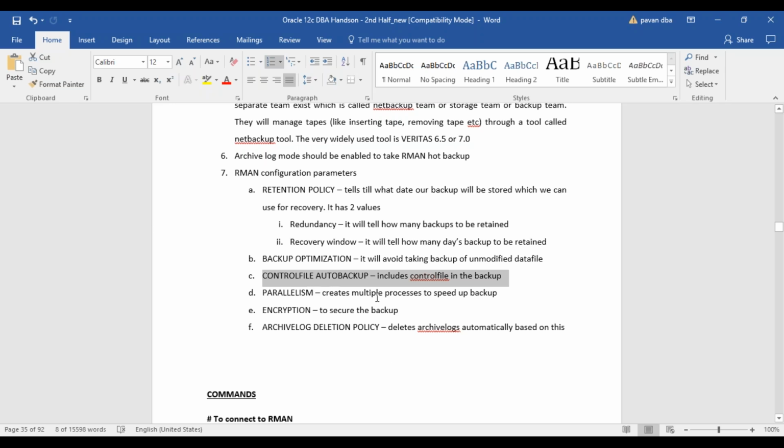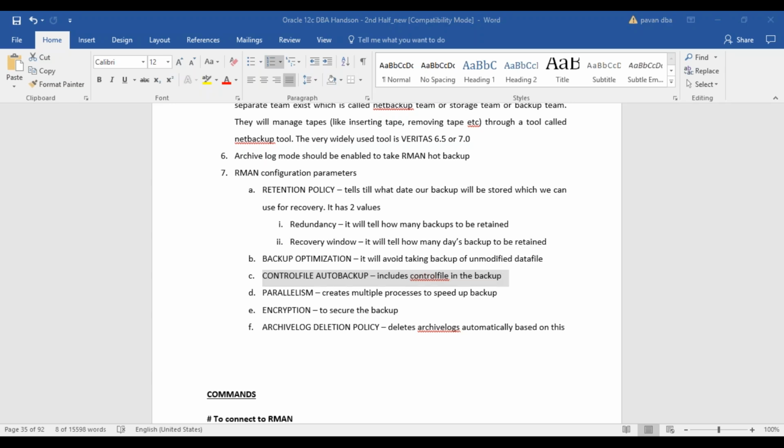Coming to the next one, control file auto backup. It includes the control file in the backup. Basically, when you are taking the backup of the database, in versions prior to 12c the control file automatically used not to be backed up.